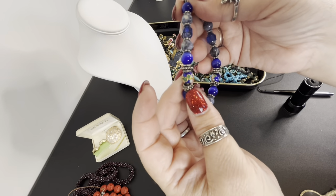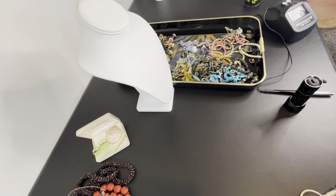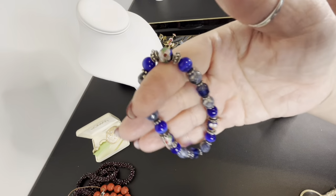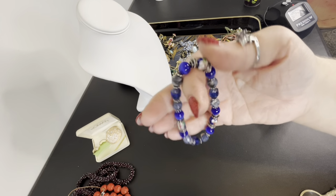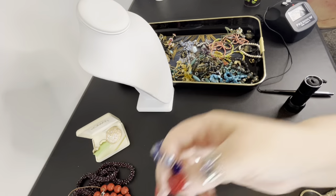Beautiful, lovely cloisonne beads. I think it's a sterling too. This is a nice little stretch bracelet. It may need a... but you could wear it like this. It's not real loose, but I think that's sterling. I'm not sure. Doesn't matter. I'll test it later. Sodalite beads, beautiful blue cat's eye. Look at the shine on it, cat's eye. And cloisonne beads, nice ones. They're real cloisonne.